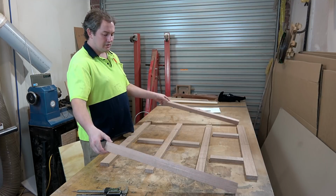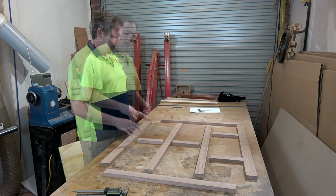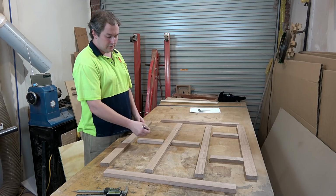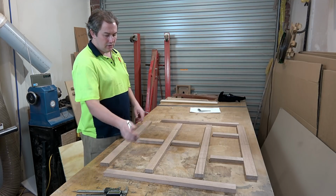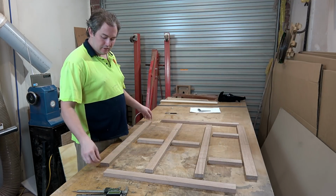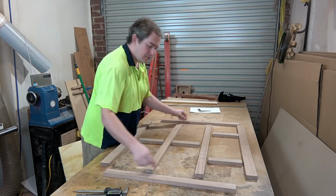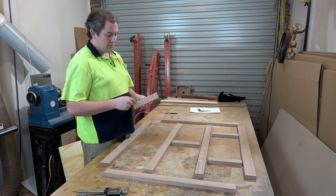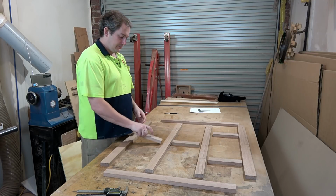I've got all my components laid out here the way that I want them. I've got best face up and I've also marked which is the face, so I've just put a little squiggle on each of the boards to mark that that's the face. So now I need to put tenons on the ends of these rails, and I also need tenons on the end of these internal divider stiles.